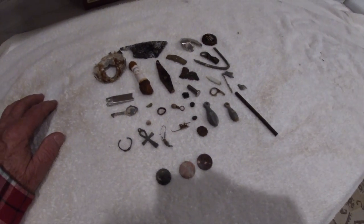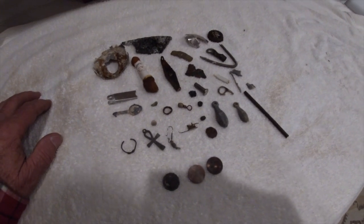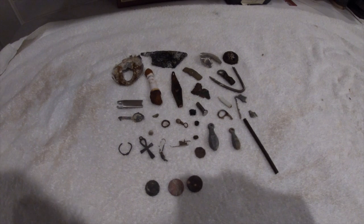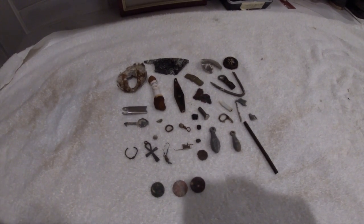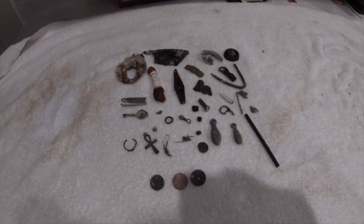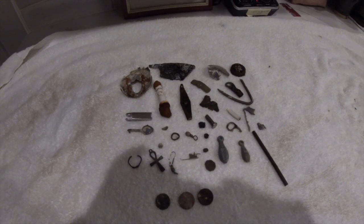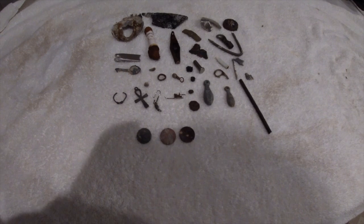That's it. Well, at least we had something to dig today. It was not like the last time we went there. We didn't have any targets, but we did have a few things to dig. I put the Mumbles Man's Nut in here. And the guru sent me a picture. He got 2 days worth of spins in one picture. He did have some kind of ring, but apparently it wasn't gold. But you can see it if you look really hard. I'll put it in the back there. I'll get back to you.